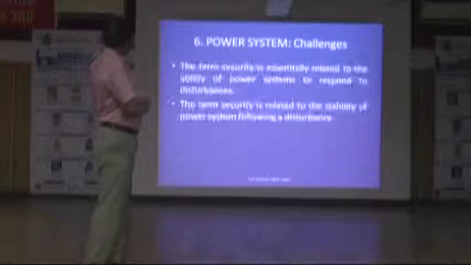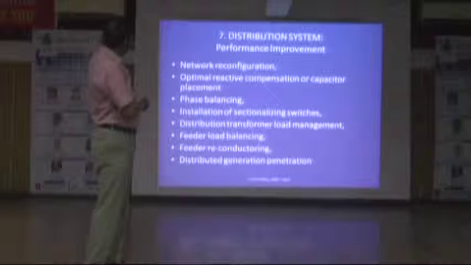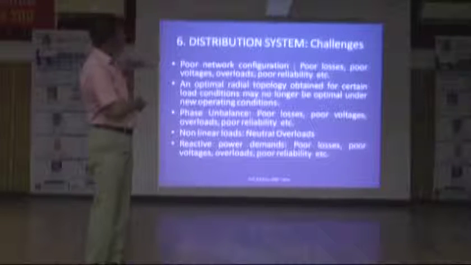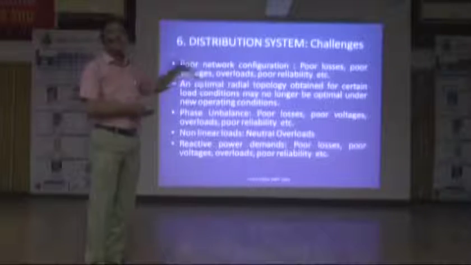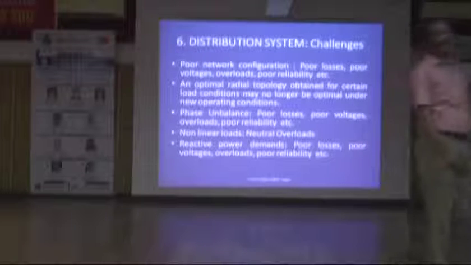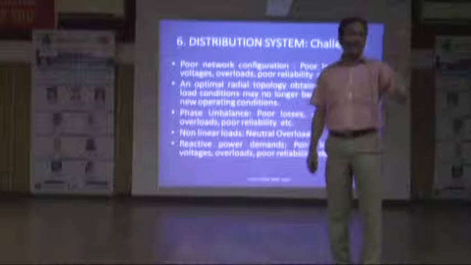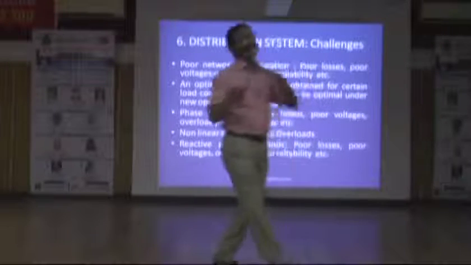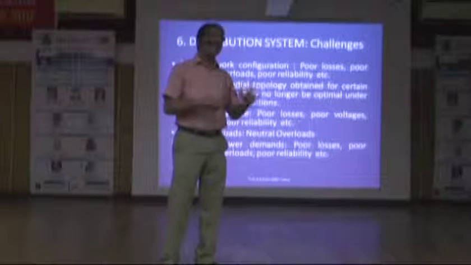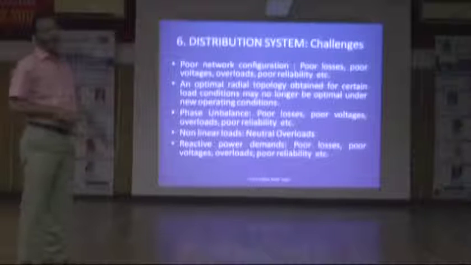Challenges, I will not go into the detail of this. Now, what are the problems presently? What are the problems in the existing system? Again, these are some technical things. There are a lot of losses. The system is unbalanced. In one phase we are getting 230 volt, another phase 180, another phase 150. Sometimes in the village, if you go, the voltage is not to the mark. These are abnormal conditions, and abnormal conditions always give rise to losses and poor efficiency of the system. So we need to improve all this.